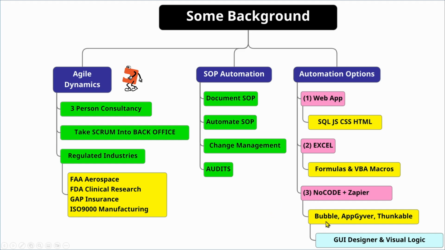Our first three projects, we used Bubble, AppGyver, and Thunkable as the no-code platforms, mainly because they offered a very good UI designer environment, and we thought that improving the user interface was the big improvement we wanted over Excel. And also, they used a visual logic paradigm. And our belief was that no code meant no typing. And so we were looking for things that had a visual paradigm. But it didn't work. Our clients were not happy with not just the results, but their ability to take on these platforms and use them and get the same performance that they were getting out of the Excel approach.